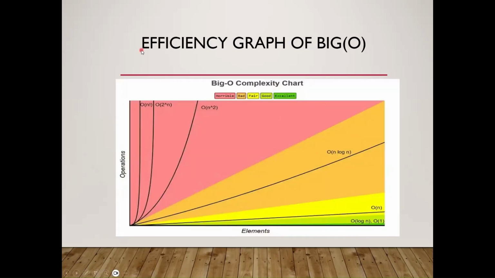Now, as to the efficiency, to compare it with the other algorithms, this is just a reference efficiency graph of Big O, the Big O notation we use to check the efficiency of any algorithm. So O(log n) or O(1), as you know, are the best, and O(n) is also acceptable. But merge sort is O(n log n), so it is fair, or better than the bubble sort and insertion sort. They were O(n squared), so they were horrible.